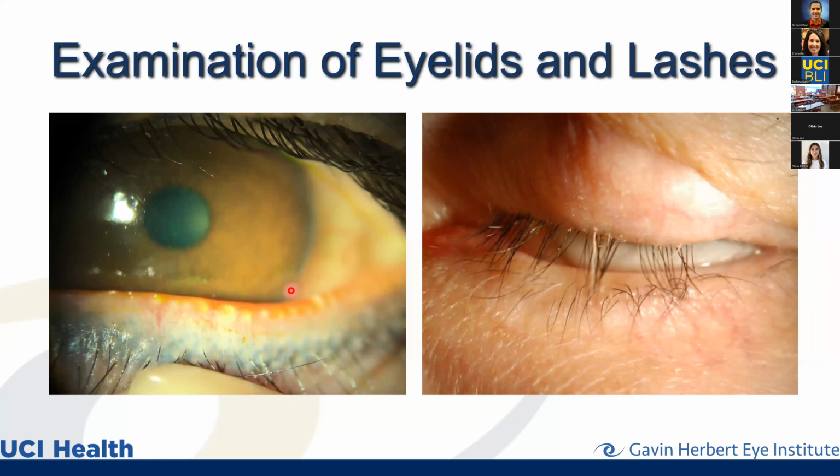We also always look at the eyelashes and the eyelid. So for example, here you can see these are the openings of the meibomian glands. The meibomian glands produce the lipid layer of the tears. In this particular case, you can also see they're very pouting. You can kind of tell that the oil in there is very thick, and it's not coming out like a thin, liquidy, clear layer. You can also see this person has an inflamed lid margin because they have these telangiectatic blood vessels on the lid margin, which should not be there.